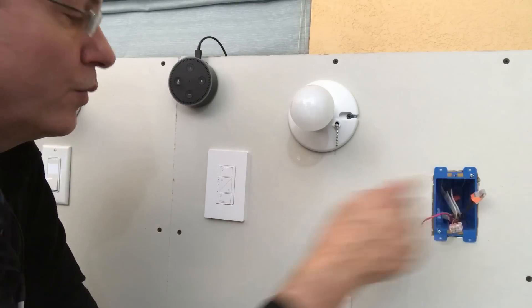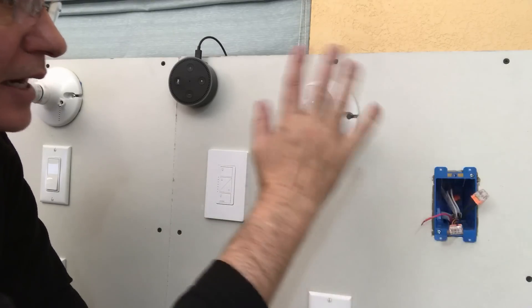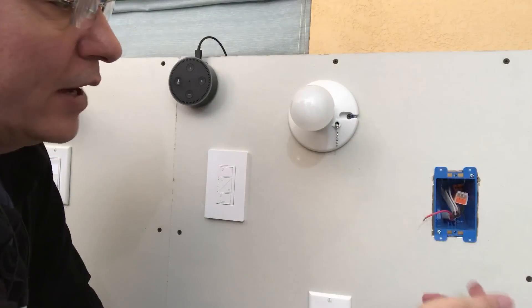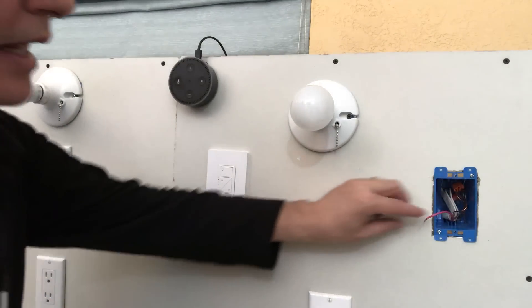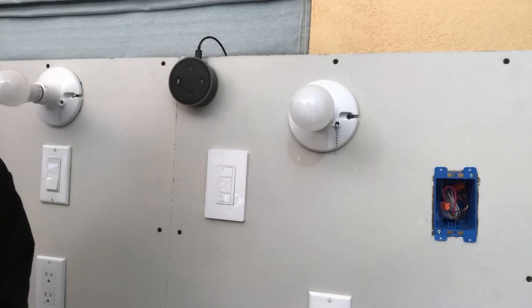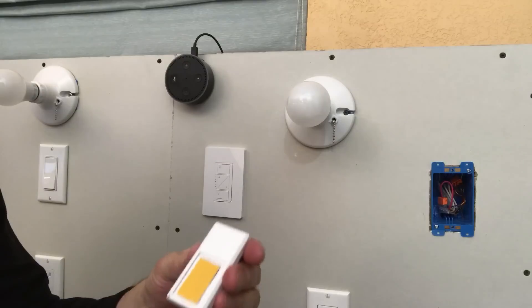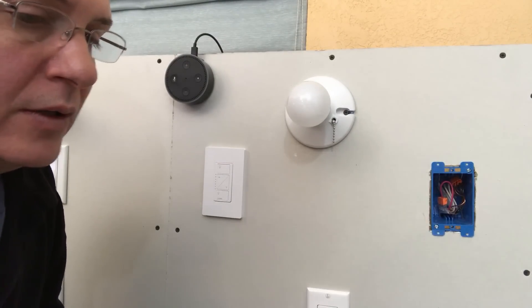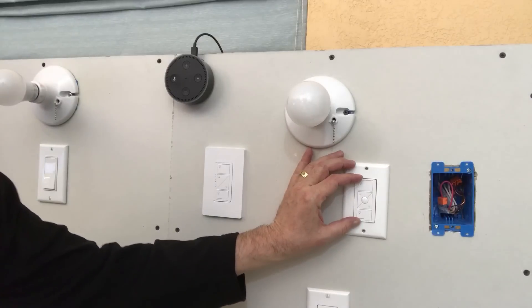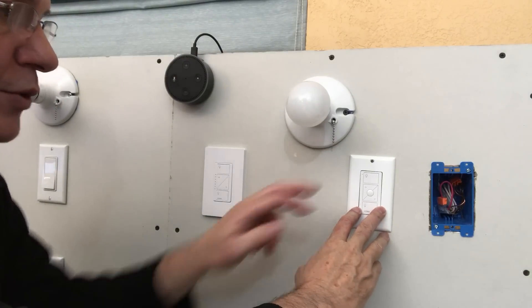In the second box, the in wire and the out wire are just direct-wired together using WAGO wire nuts, so this switch location just passes through to the light bulb. We push those back in. The ground wire we cap off and shove back in there just as a safety precaution. Next, we install the Pico remote bracket. On the back of the remote you'll see double-back tape — you could stick it directly on a wall with screws and nobody would notice. In our case, we use the wall plate bracket.